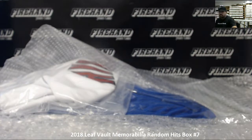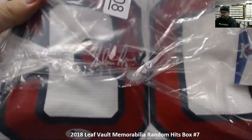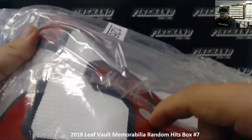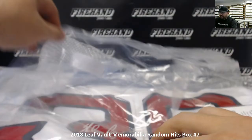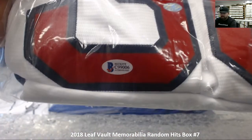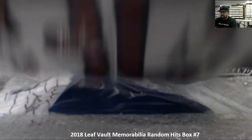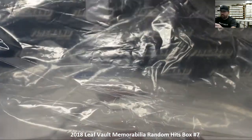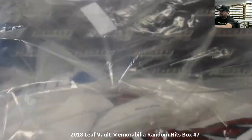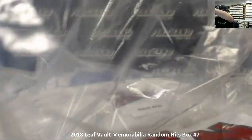Lots of signed jerseys — got a Nolan Ryan, California Angels style. This is a Beckett Authenticated one right there, there's the sticker, and there's also a Nolan Ryan Authentic sticker. So there's the Nolan Ryan hologram, the Beckett sticker, his signature, and the COA. This thing was starting to stick inside the bag here. That's hit number four — Nolan Ryan.